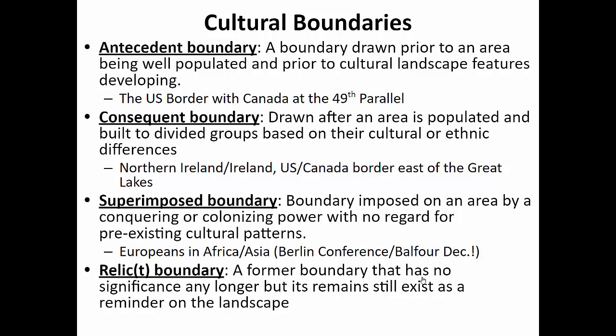Finally, a relic boundary is a former boundary that used to have significance on Earth but no longer has any political significance. There are still remnants on Earth's surface where it existed. You can still see remnants of it, like a relic from the past, and as a result, these boundaries are known as relic or relict boundaries.